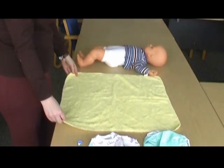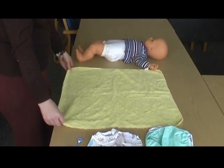Terry Towelling Squares are the cheapest type of nappy available and can cost little more than £50 to keep a baby in nappies from birth to potty. There's several ways of folding them. The first fold is called the envelope fold.